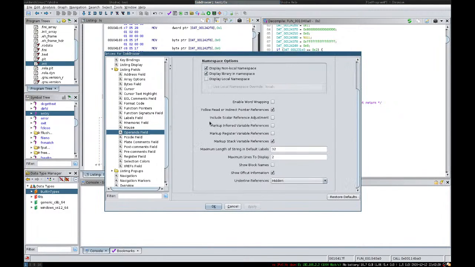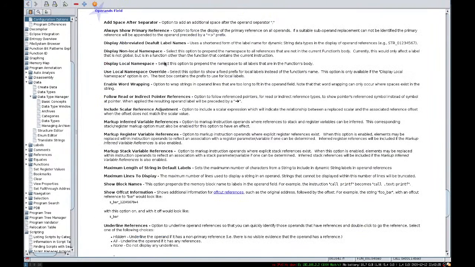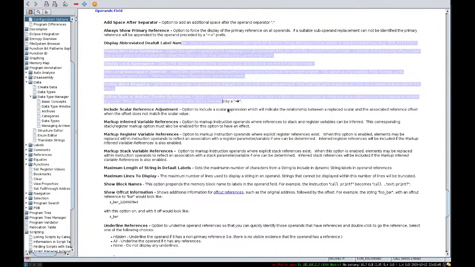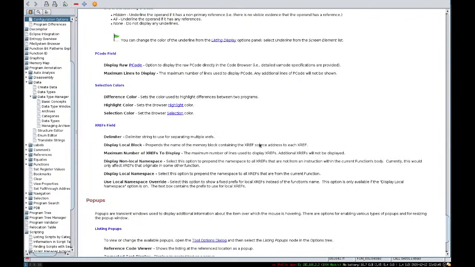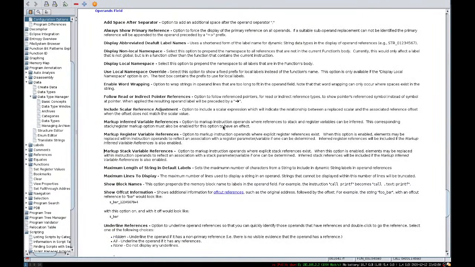There is several different information, which you can actually get help on by pressing the F1 button, and it brings you to the operand fields, all the options that you have and what every option does. So there's a lot of options.